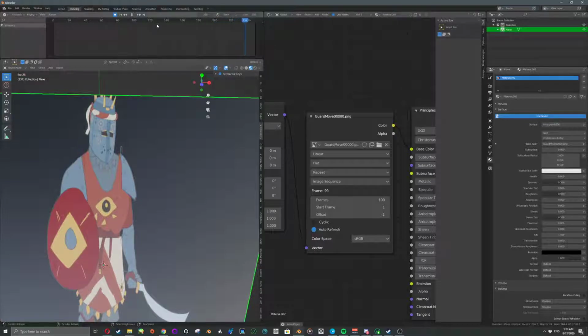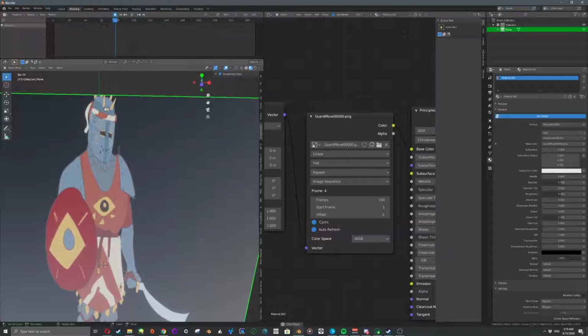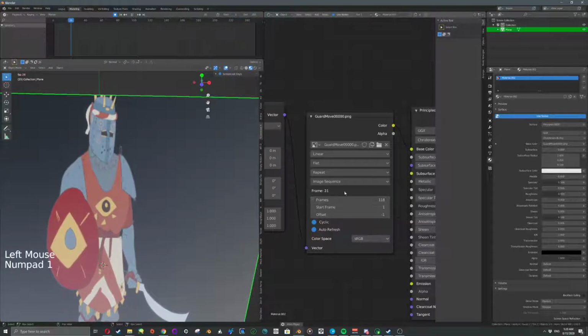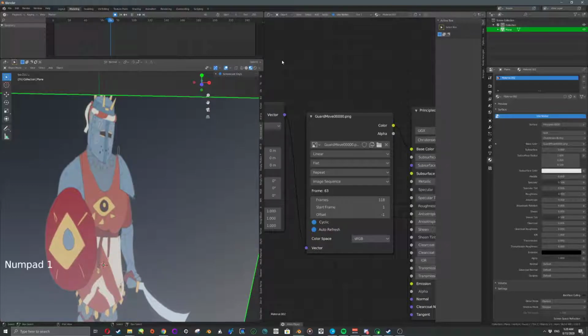Let's say if your animation's looping, you'd want to select cyclic right here. So now it's just going to loop back to the first frame after 100 frames. Ideally, you want a loopable animation so you don't have any of this pop in, right? After 100 frames, you'll see it pop right there. Alright. The animation I have is loopable. I just can't remember how many frames I have exactly. I think it's at 118.